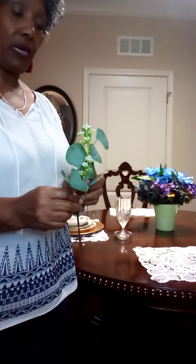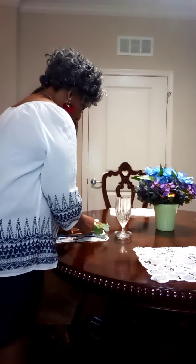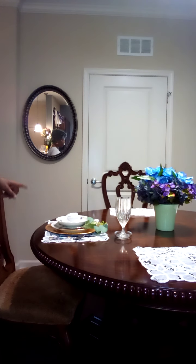Next, I will put this eucalyptus greenery stem to add greenery to the place setting. I got this from Amazon. I think it is about 6 to 8 stems that come in a pack, and it probably was like $8.99. There, you have my first setting. Now I will not talk, I will just set the rest.